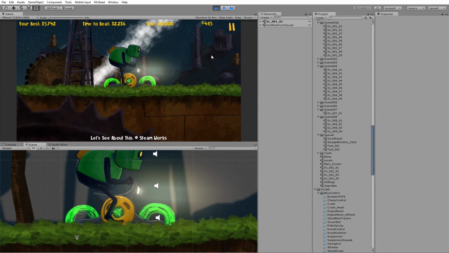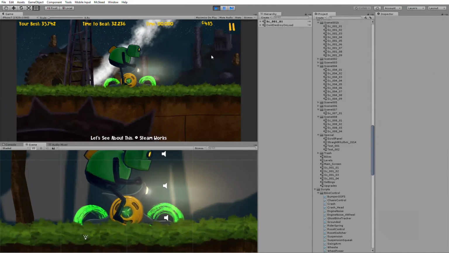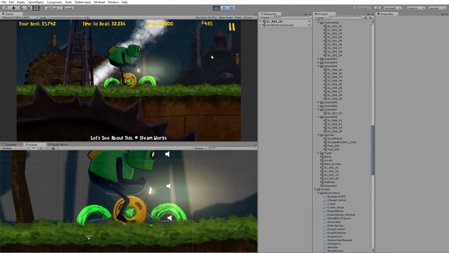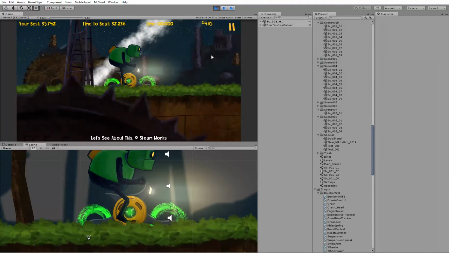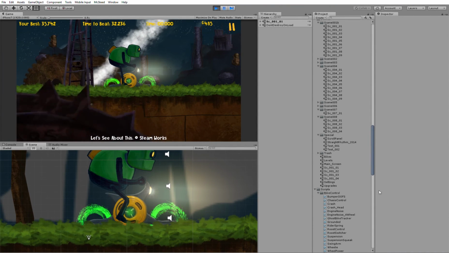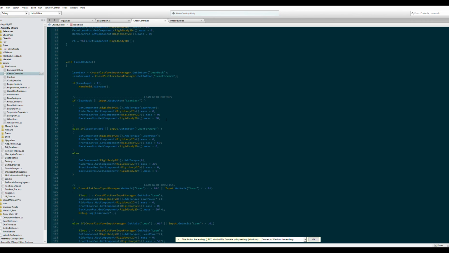So I ended up adding the torque force back into it, but far less than I used to. And after just experimenting with the numbers of both the weights, let me go to the script really quick. This is my chassis control script. Again, this is a good example of something that probably someone could do in a much cleaner way, but this way is simple. It's caused me to have to rewrite stuff constantly as I tweaked it, but whatever.